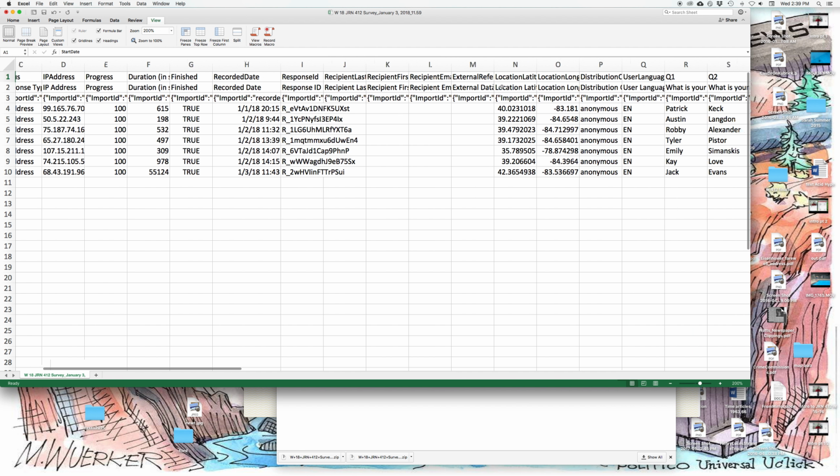Now a lot of this is kind of junk. There were 26 questions on the survey, and then the computer added a bunch more. Start date, end date, status, IP address. These are all automatically coded comments. The first question that I actually placed on the survey was, what is your name? So I am just going to delete all of this stuff.